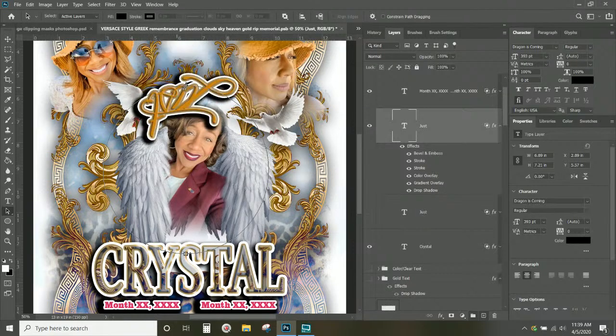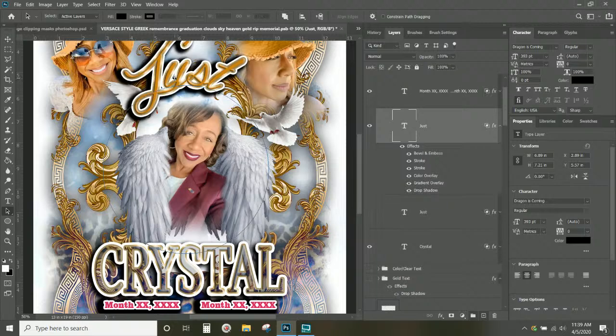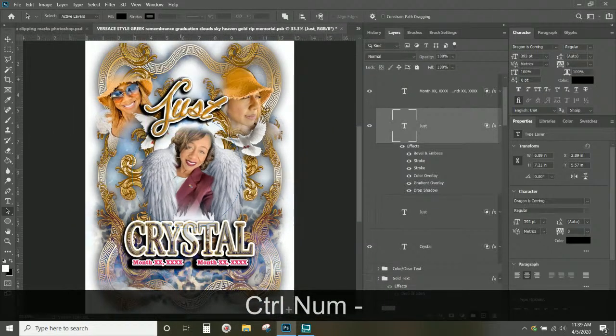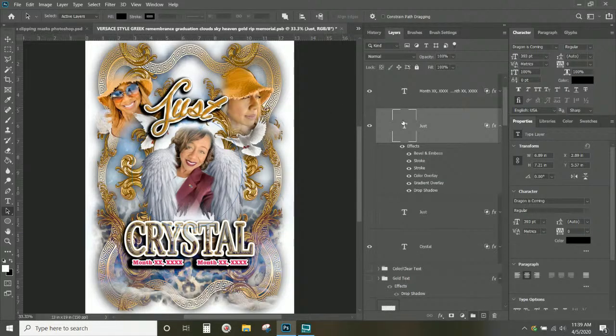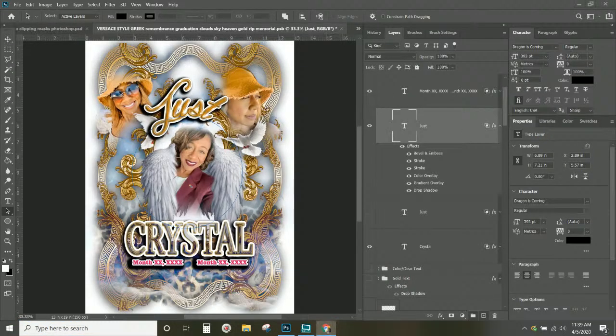Now give me just a little, and this isn't the type of font. Usually text that is script doesn't look right large scale. So let's do this instead. Let's do her motto. I can't think of what her motto was right now. Hold on. Or maybe it'll be a poem.